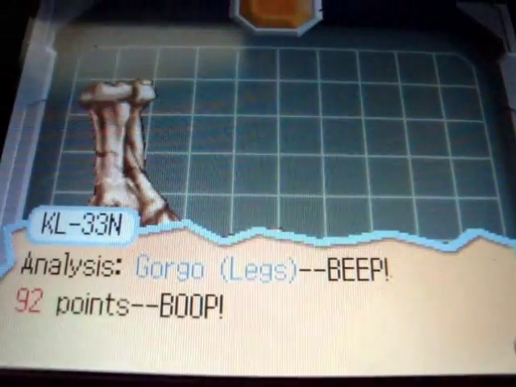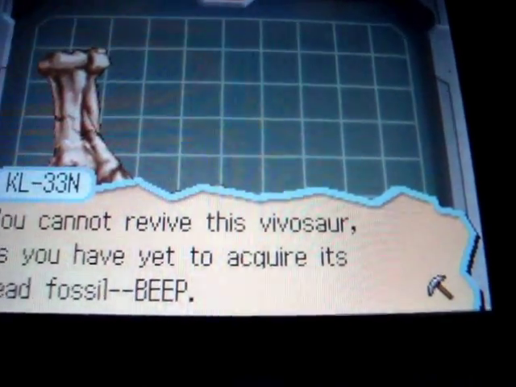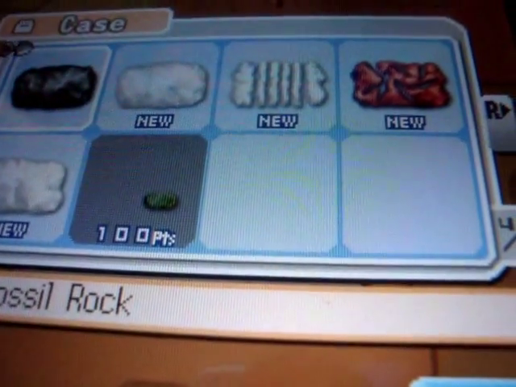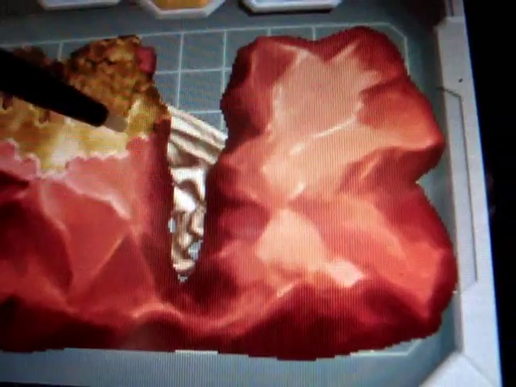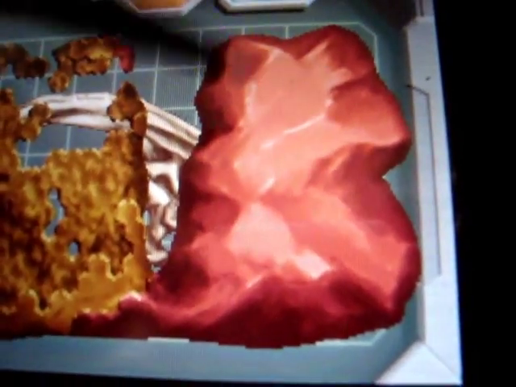Now what is this? Gorgo legs. What is Gorgo? Oh, that's another dinosaur. Okay, what else to clean? I'm gonna just do this one. Get back into the cleaning spirit. What is this? What the hell kind of dinosaur is this? Whoops.